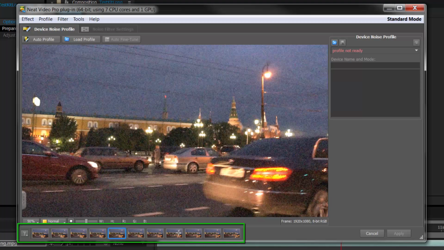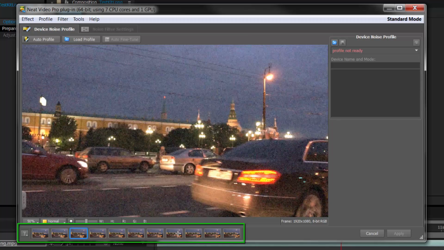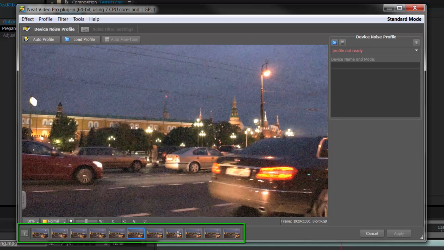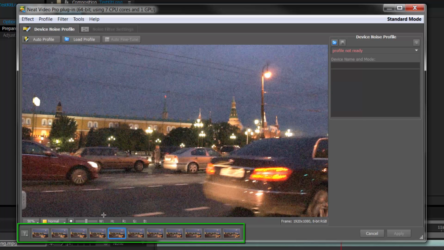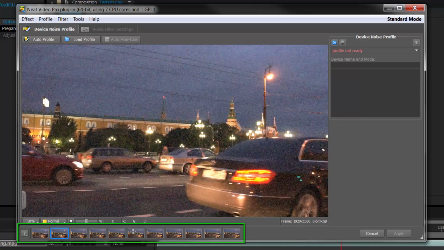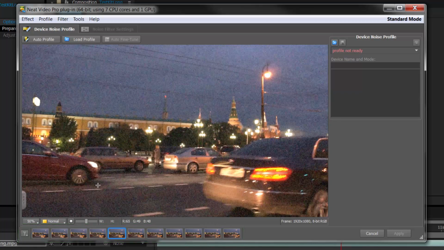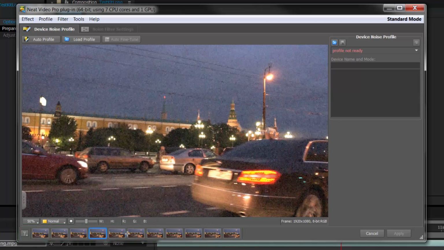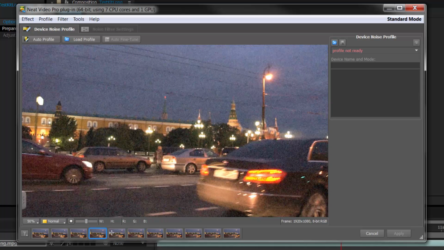Incidentally, if you're hovering over them and you happen to have a mouse with a middle mouse wheel, if you scroll the middle mouse wheel, you'll see you can go backwards and forwards and get an idea of what's going on. Okay, and sometimes that's helpful. For example, notice down here, I've got a wheel and I've actually got a reflection going on, which you may not have noticed if you weren't going backwards and forwards. Actually, it might be the headlight shining down there. So maybe that's a bit of a feature, or certainly there's a slight difference, or there is definitely something going on, which might mean that it's not absolutely ideal to choose that particular square there.